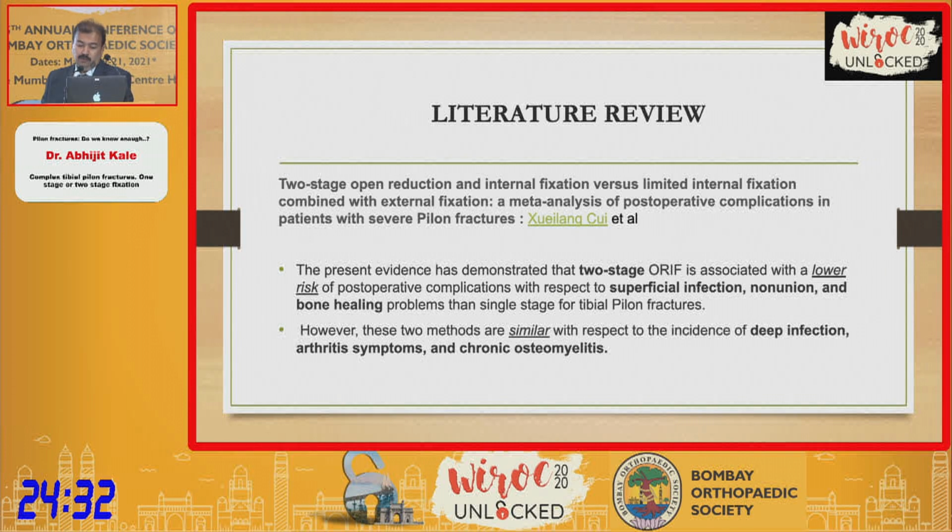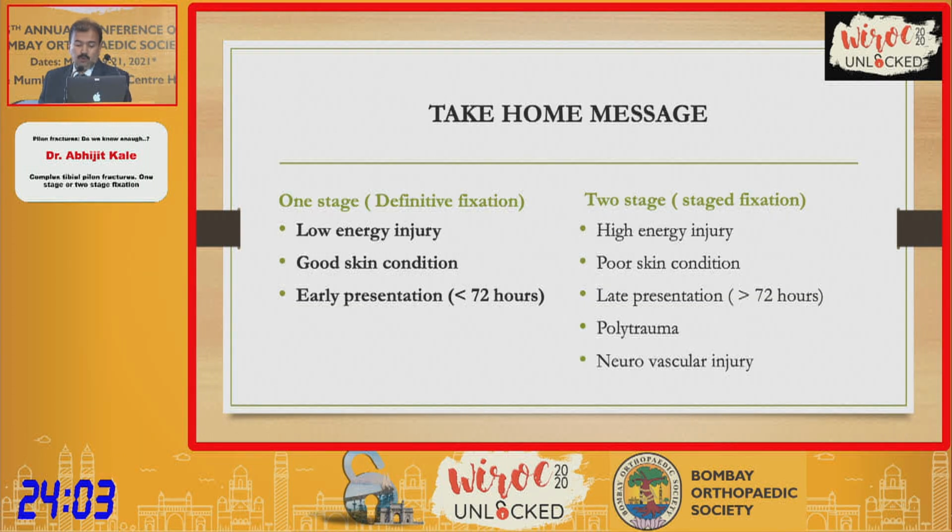When we reviewed the literature about one stage versus two stage, this is a paper which concluded that the present evidence has shown that two-stage procedure is associated with lower risk of post-operative complications like superficial infection, non-union, and bone healing. However, with both the methods, one stage as well as two stage, the incidence of deep infection, arthritis, and chronic osteomyelitis remains the same. So what's the take-home message?